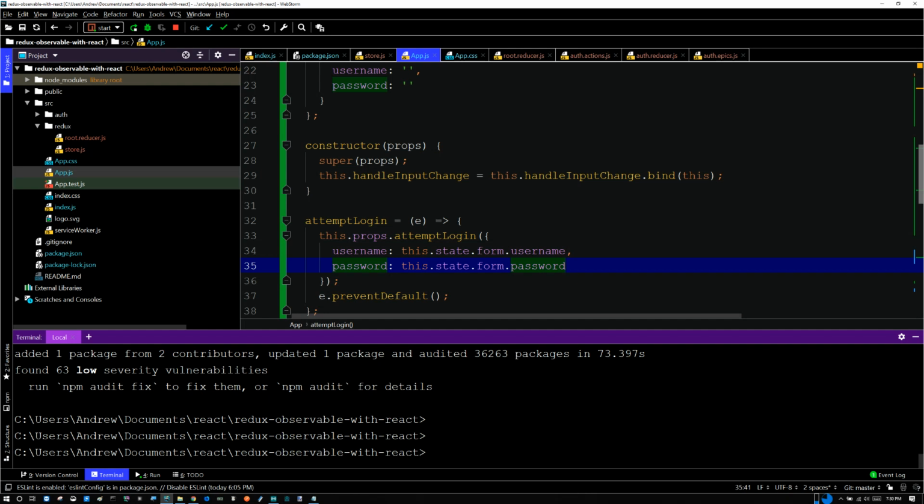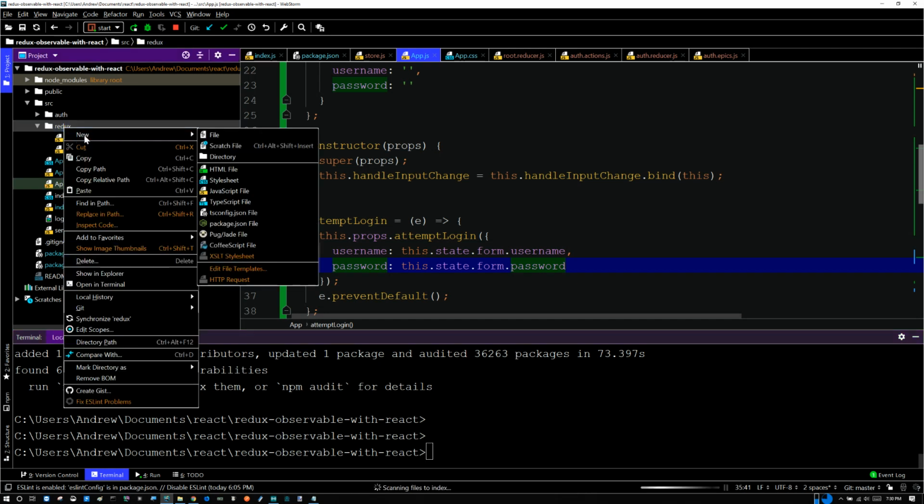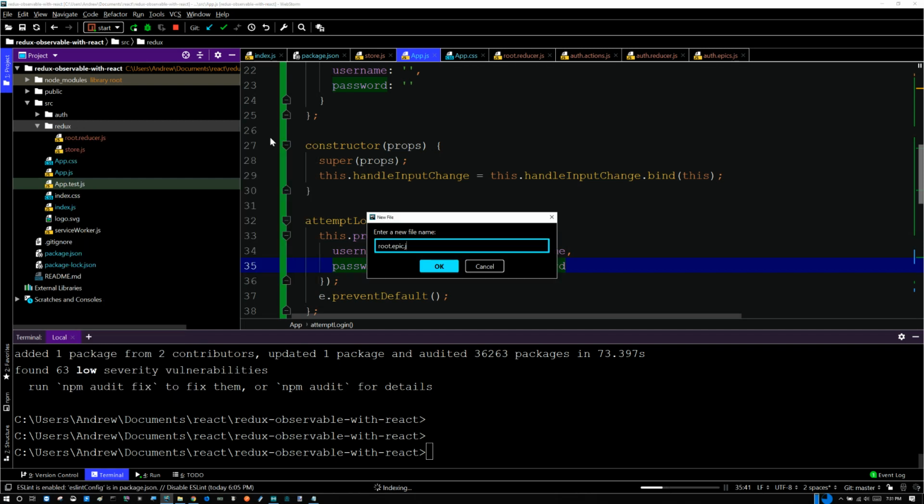I'm going to keep my root epic separate from my root reducer.